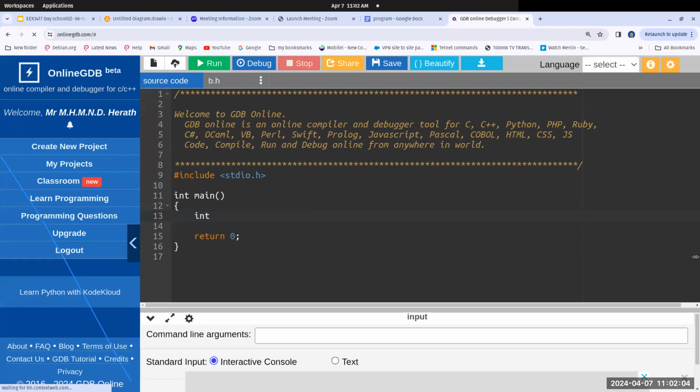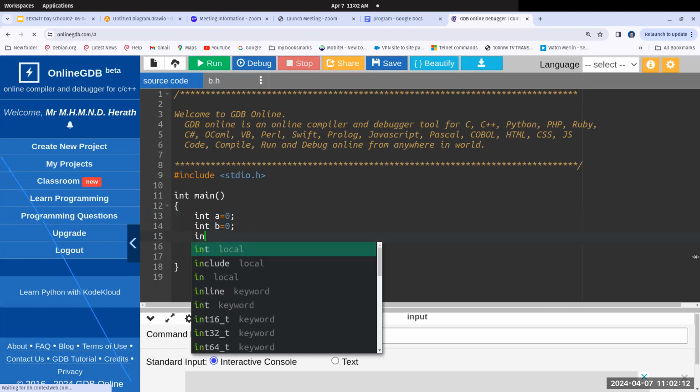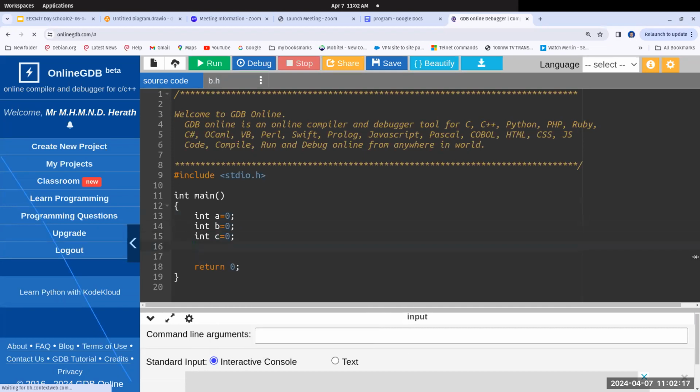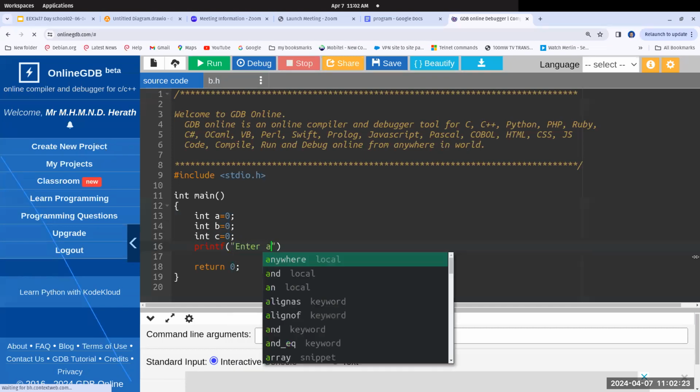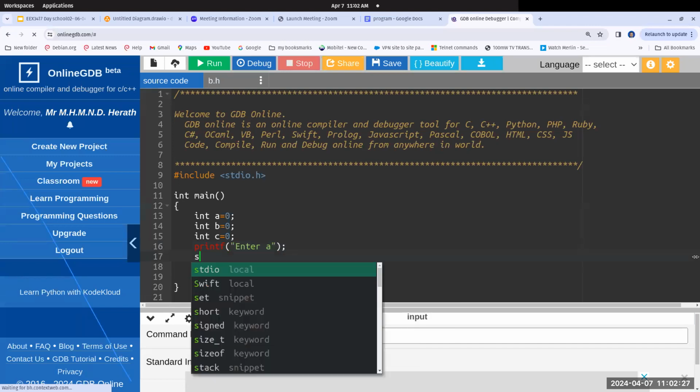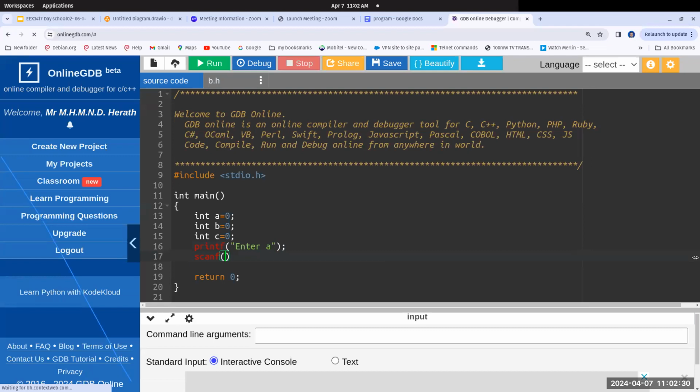int a, int b equals 0, int c equals 0, enter a, then integer d, a.